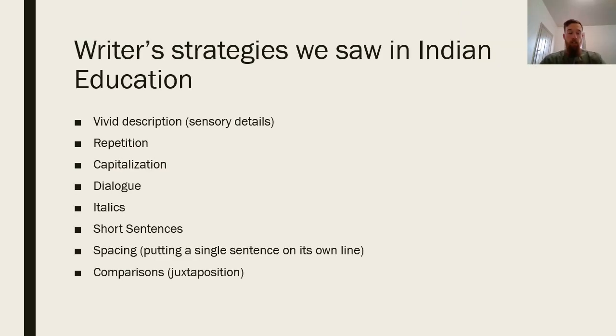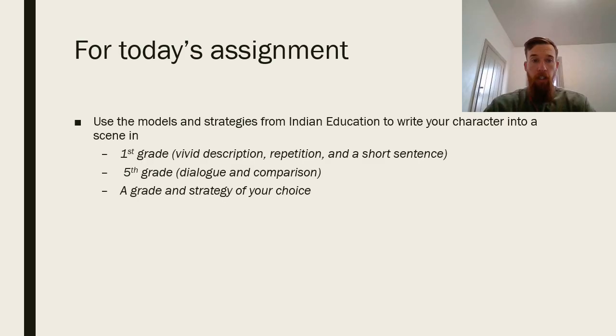So here are some of the strategies that we looked at together. You might have some other ones that you've added, so you can use ones that are not on this list. We looked at vivid description, repetition, capitalization, dialogue, using italics, short sentences, the way you space things, where you do your paragraph breaks, and making comparisons or juxtaposition. So all of those are options for you to put into your writing.